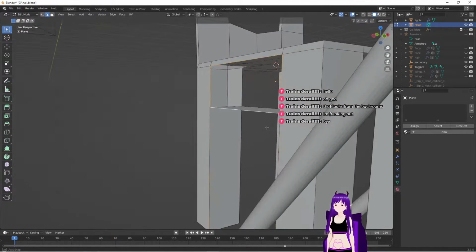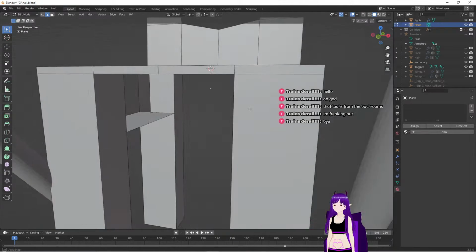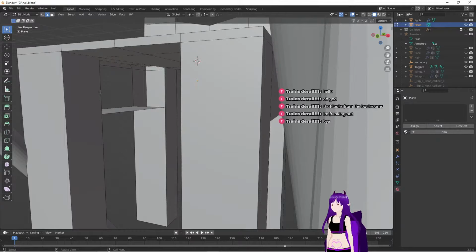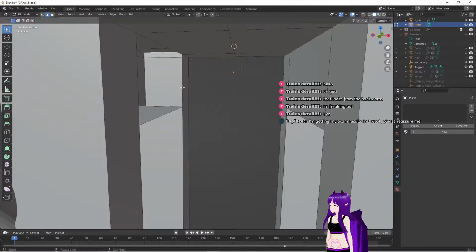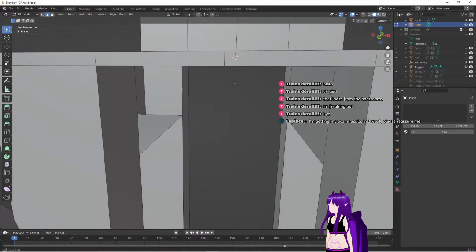What's being selected there? Well, let's try the inside one at least. Okay. All right, let's get that inside there. Get exams.